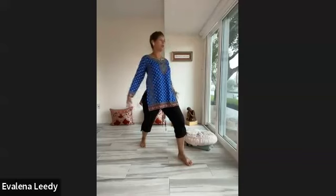Using the awareness, using your core, your strength, start to bend that front leg, just the front leg. Keep the back leg nice and strong and straight. So front knee begins to bend. Arms drop alongside you. Lead with your heart here. Sternum is lifted. Chest is nice and spacious. You can draw your shoulder blades together.